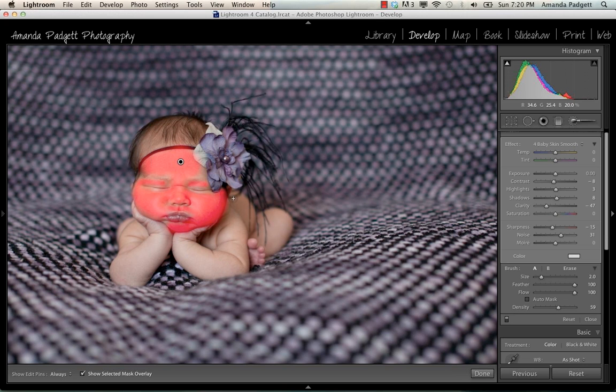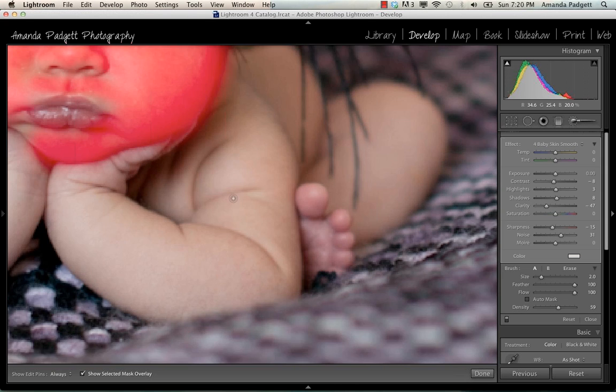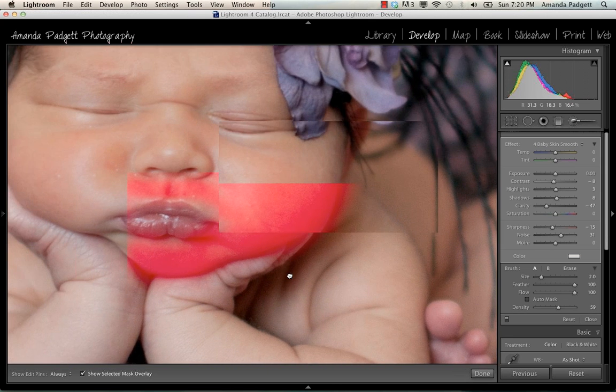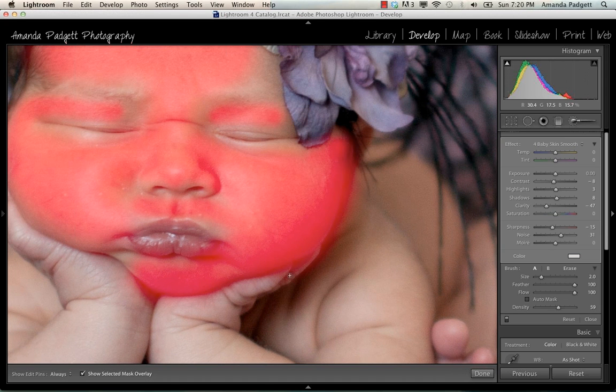Okay, so we've got this red mask. If you don't want to ever see that, there are times when I don't want the mask. I don't want to see where I'm brushing because I want to see the effect. I want to see what's going on. So right now I can't see the effect until I turn off the overlay. So now I can see the effect. But there's times when I want to see the effect as I do it, and so I uncheck that. So you can just be aware of that.